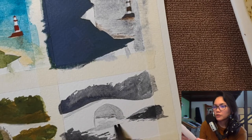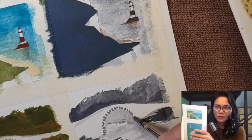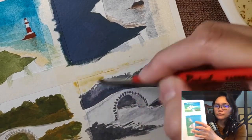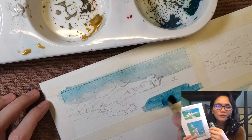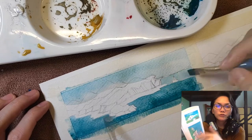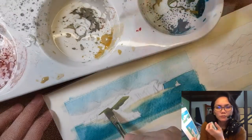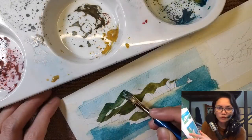I also noticed that when I use masking tape on this paper and peel it off later, it tears off some of the paper surface. So I tried a different paper — a mixed media paper — which responds a lot better to the masking tape. It doesn't tear off the paper surface when I peel it off. It also enables me to move the paint around more freely when I do washes. I just have to make sure I don't mix in too much pigment with the water, because then it becomes too pasty and ends up leaving visible brush strokes.